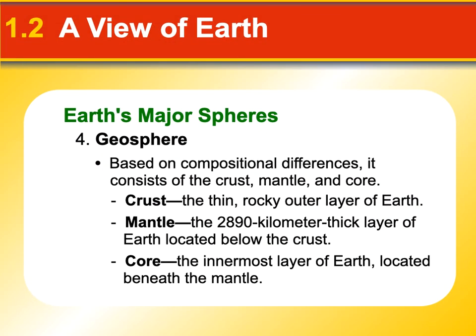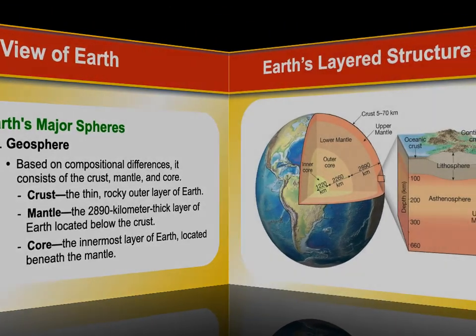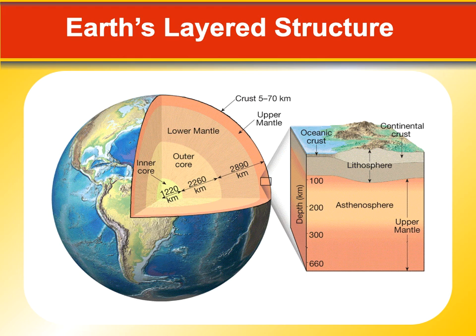The geosphere is all of the hard, rocky parts of our planet, going from the core, the mantle, which is in between, to the big section, the crust, the scum on top that we're all made out of. Here's a picture of that. A little bit better, you can see. The inner core, think of these as spheres. The inner core, the outer core, the mantle, the upper mantle, and then the crust.